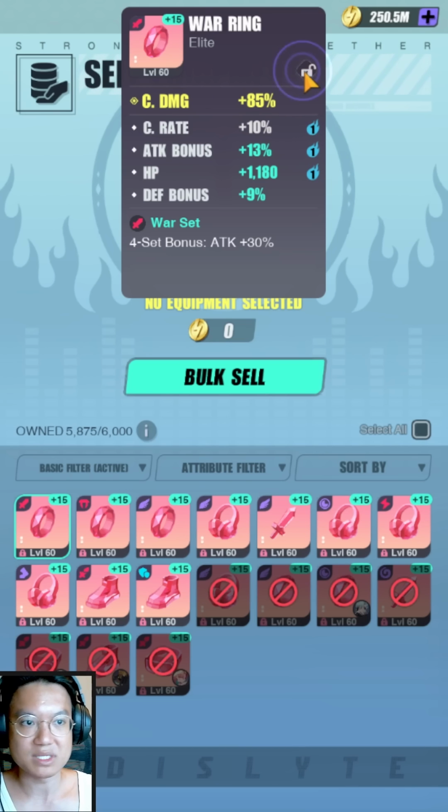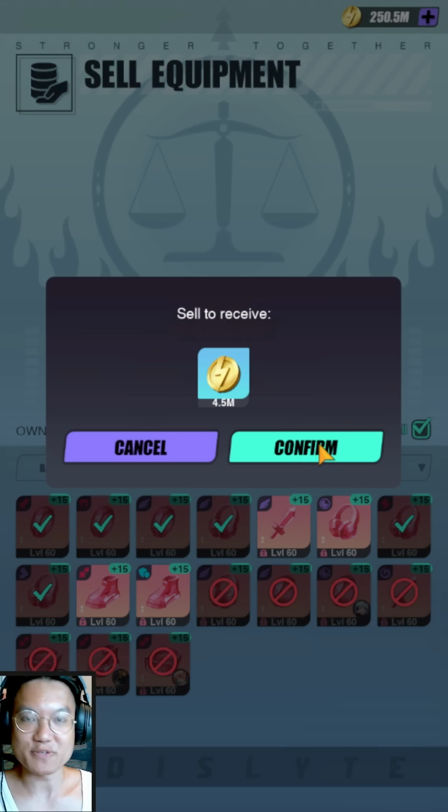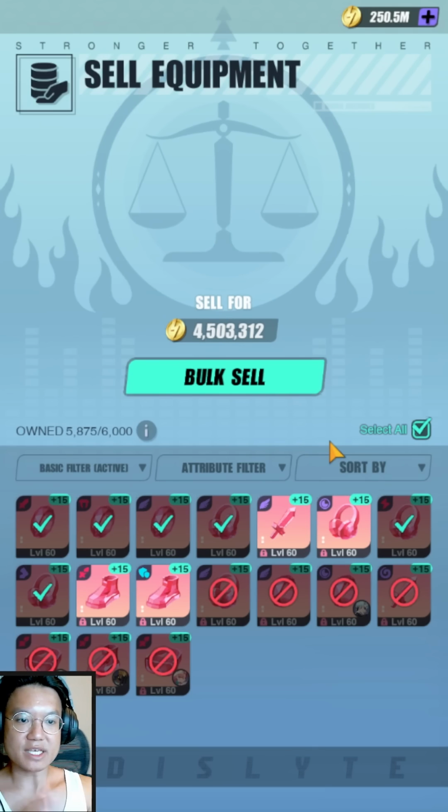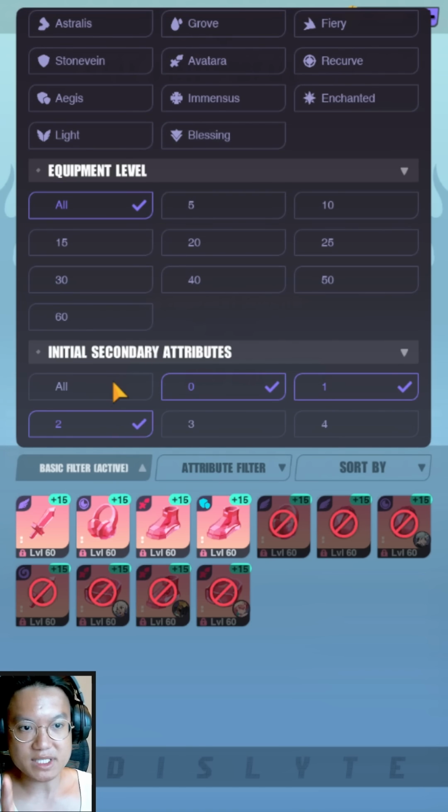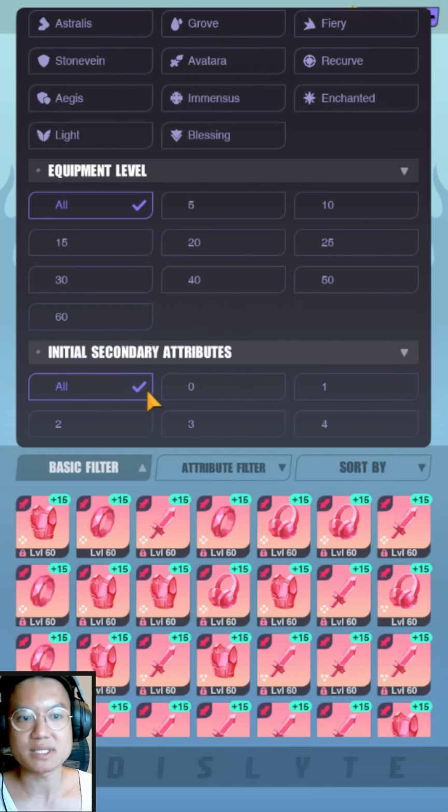So actually this piece is very much worth a sell. I'm actually going to sell it. And I went ahead to sell a bunch of other stuff as well. Okay, so anyway, this will get rid of all the elite and weaker pieces, whatever you call it. And at the end of your first step, make sure to go back to all initial secondary attributes so that you're looking at all your equipment pieces once again.